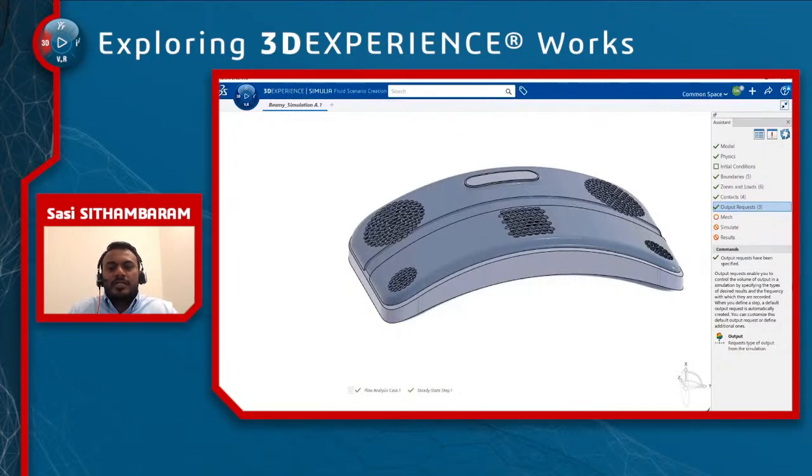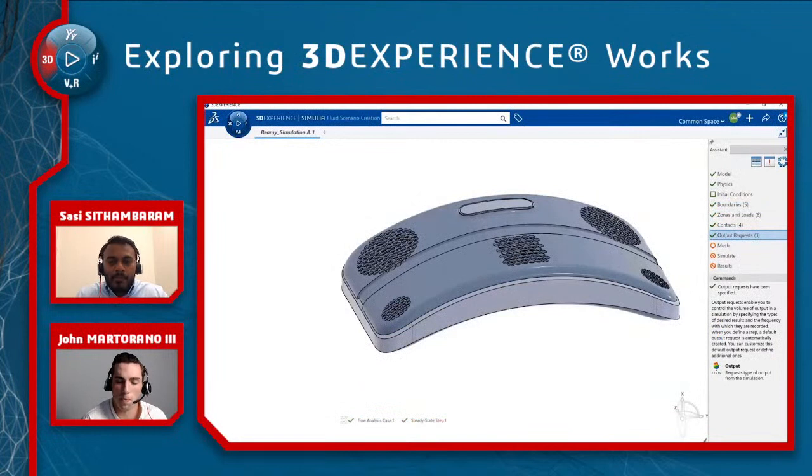And as we step through this assistant tool, you can see there's a green check mark there, right? What this green check mark does, John, is give me the confidence that I'm setting up this analysis correctly. I don't have to memorize every step of the way. It's just guiding me through the simulation. And a green check mark is, like I said, universal, good to go. So hard to mistake that for something else. Yeah, exactly. And a red mark means stop, take a look at it. You need to do something with that, right?